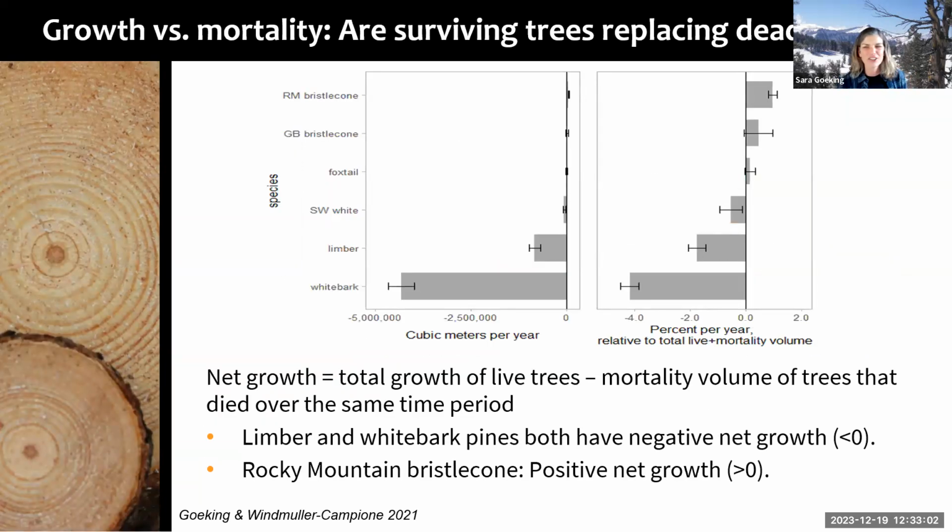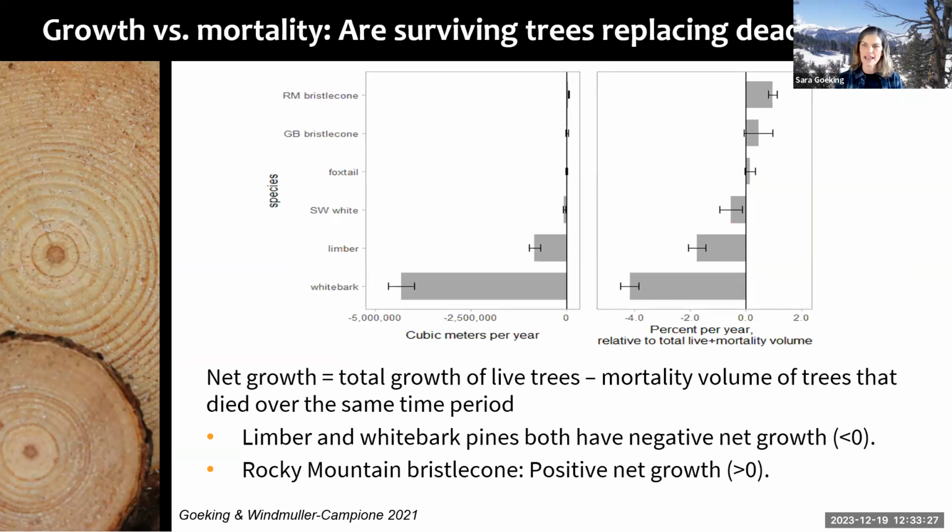So here, now looking at growth and mortality. This is kind of an old school forest inventory metric, but I think it speaks volumes, literally, about the sustainability of any tree species. Usually historically, this has been used as an indicator of how sustainable a harvest is.